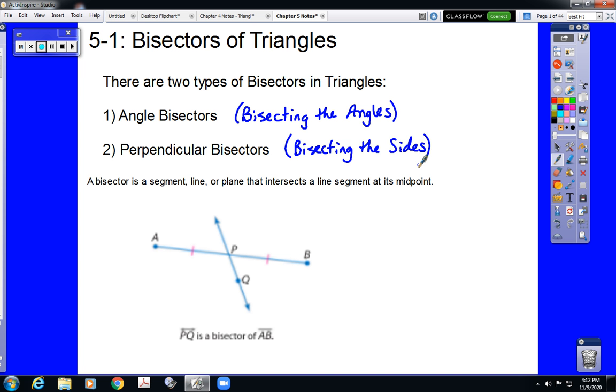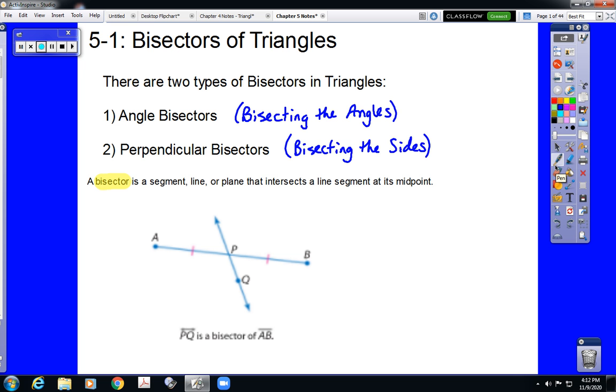The second video will introduce a related vocabulary term and how it relates to perpendicular bisectors. And then the third and final video of this section will look at angle bisectors as well as their properties. So, first off, we should remember that the word bisector is not a new word for us. It is one that already exists in our vocabulary this year. We've used it multiple times over the course of the first few chapters.